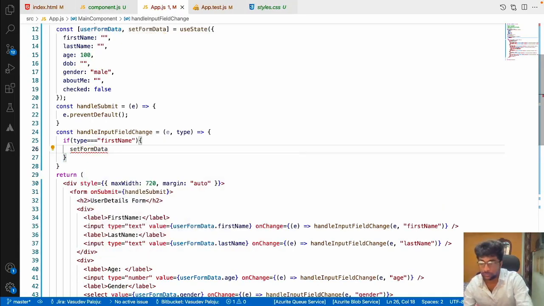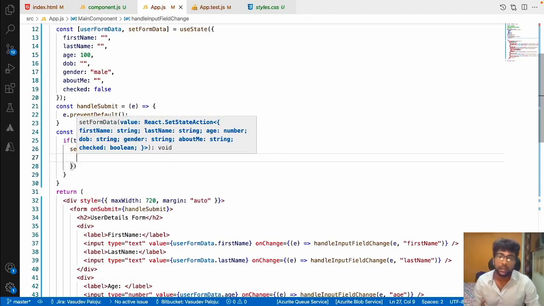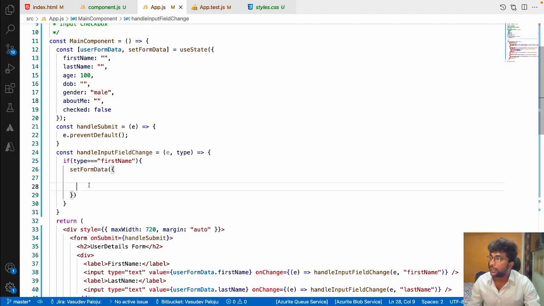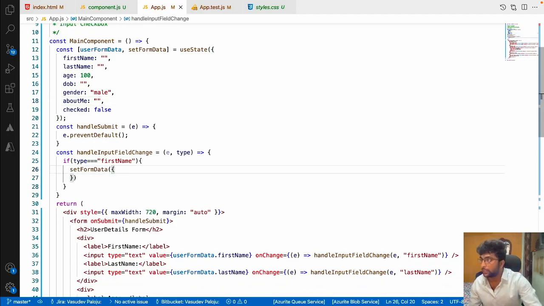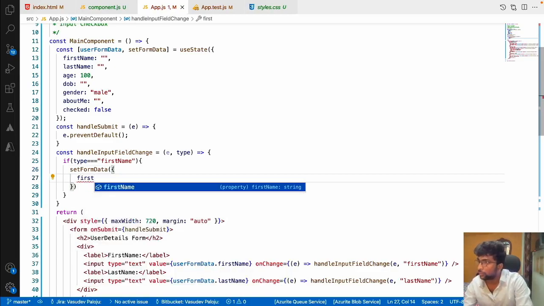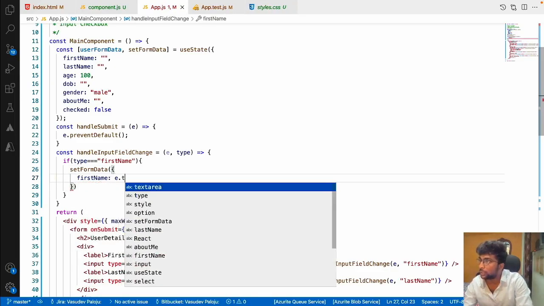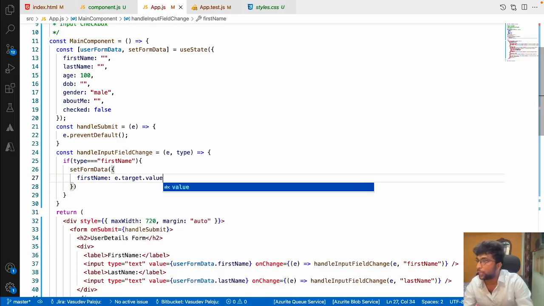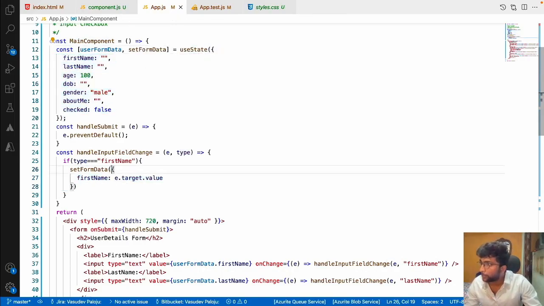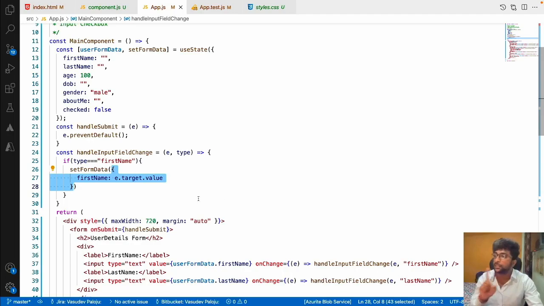setFormData. As you remember, one important point about the React hooks is the second function, setFormData. In this setFormData, if you pass only firstName to e.target.value, it will overwrite all the state properties, and finally after this step you will have only one key in the object, that is firstName.